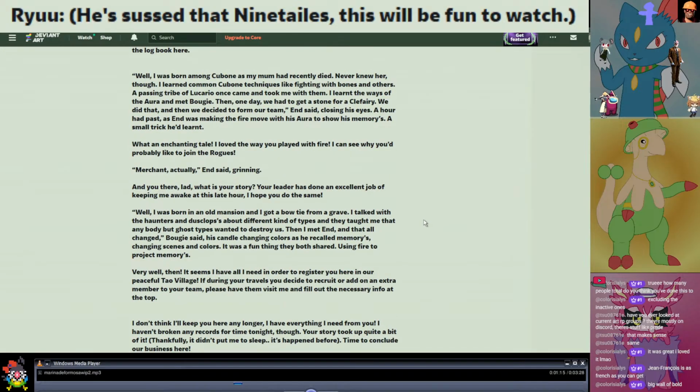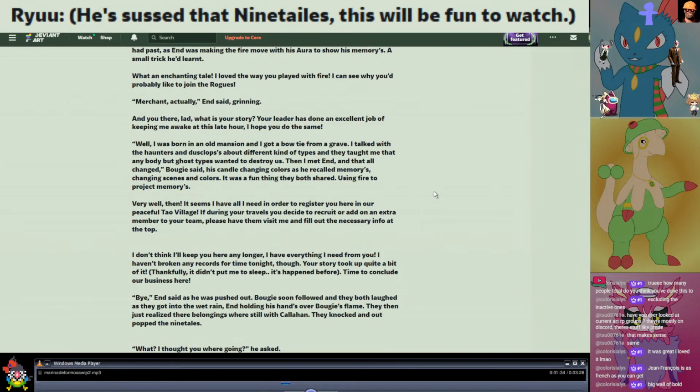They are merchants. And as for Bougie, they were born in an old mansion. They told me that anybody but ghost types wanted to destroy us. Oh my god. And then after that they met End and all that's changed. They can apparently use fire to project their memories.